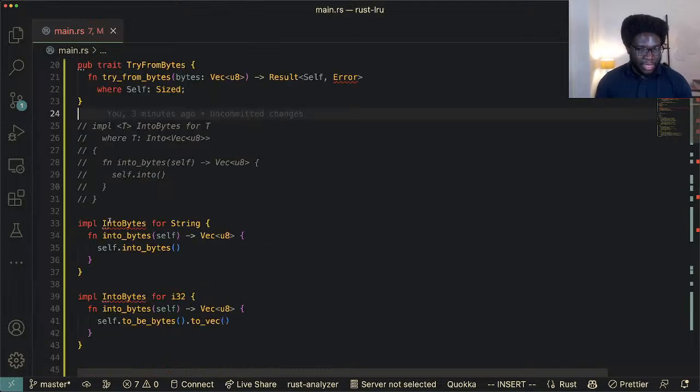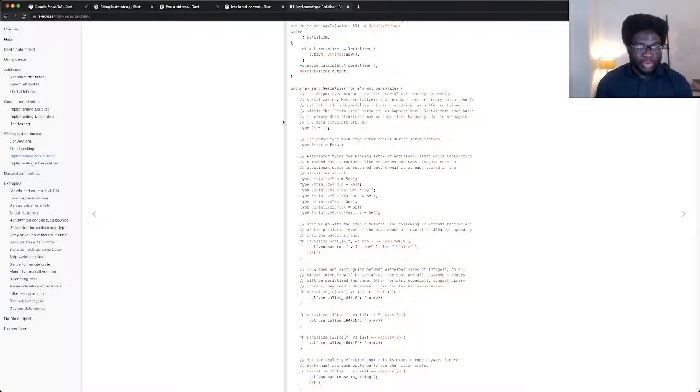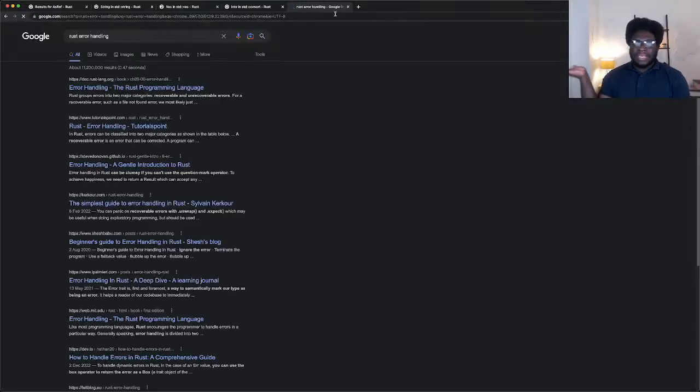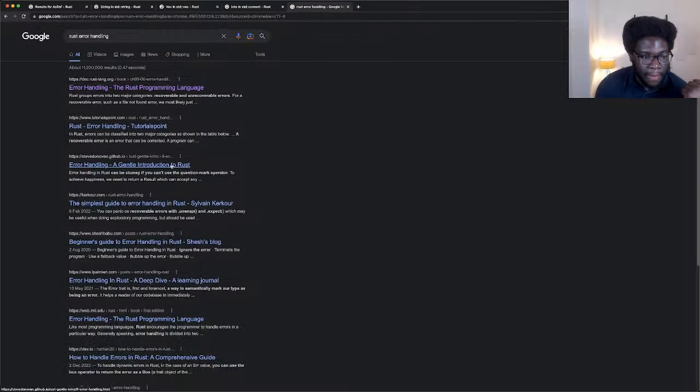Okay, so of course, this whole thing will fail. What I'm going to do is a quick search around Rust error handling. I know there's this standard error library, but I think Rust should have some new ones. I think one of them was made into the standard library. No, not this. I think what I'm after is maybe this. Let's see.